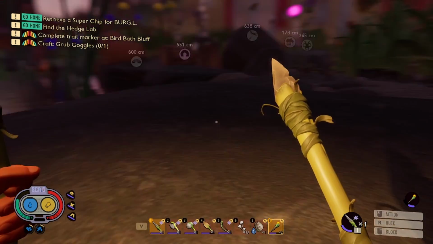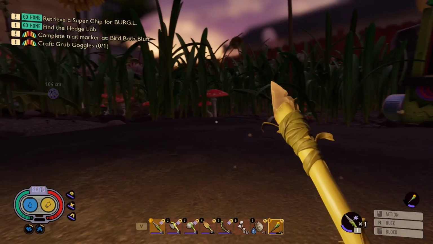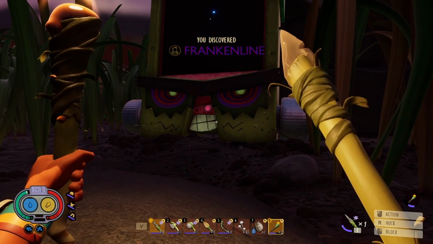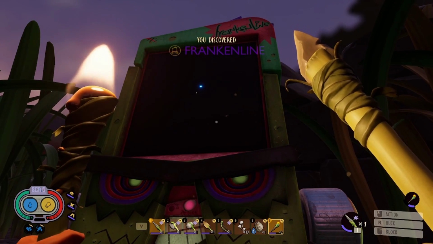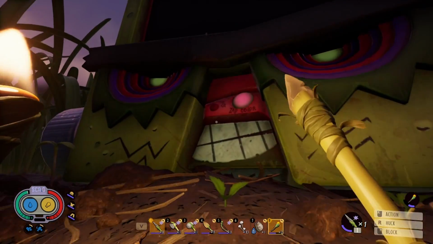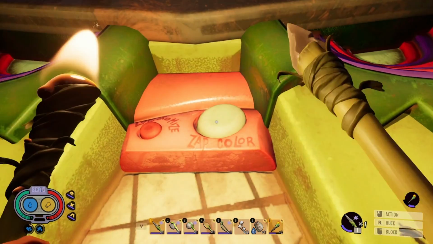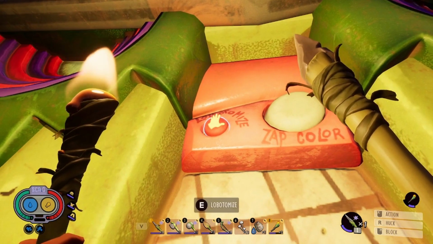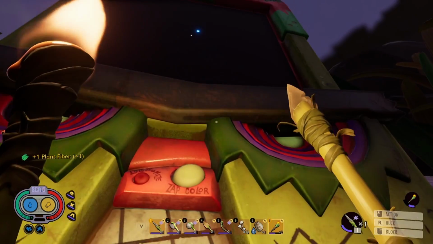This is like right where we built our base when I played the first time. Like on this rock. The FrankenLine. Okay. What is the FrankenLine? Can I use it? Oh, I can't. What does that do? Zap color. Lobotomize. Weird.